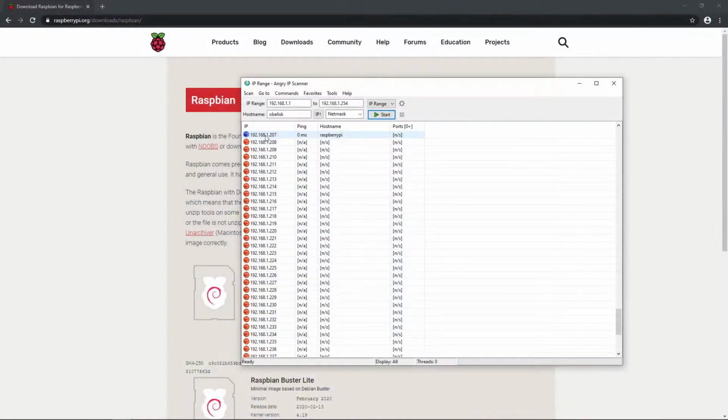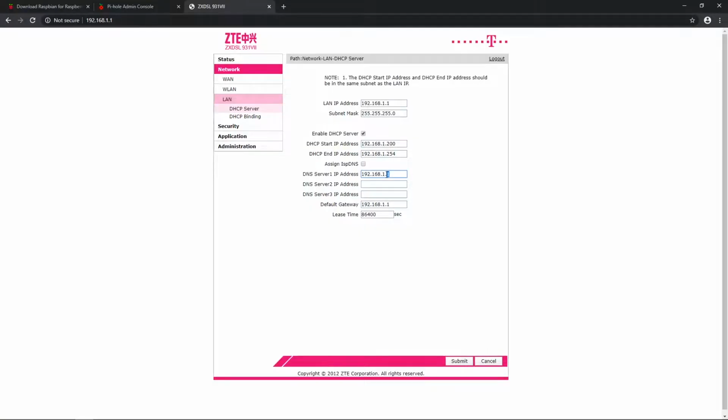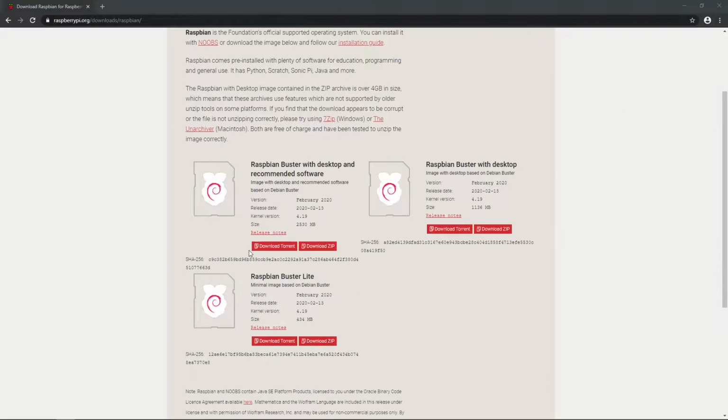Now about software. With the help of Balena Etcher, we'll flash Raspbian OS on SD card. We will search IP of Raspberry Pi with Angry IP scanner and install Pi-hole over SSH. On the end, we'll set Raspberry Pi IP as a router DNS server, so we don't need to set DNS IP manually for every device in-house. I will also tell what other options you have beside changing router DNS server IP.